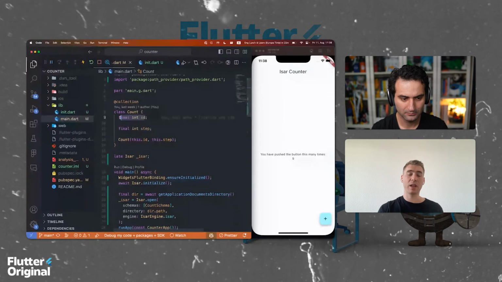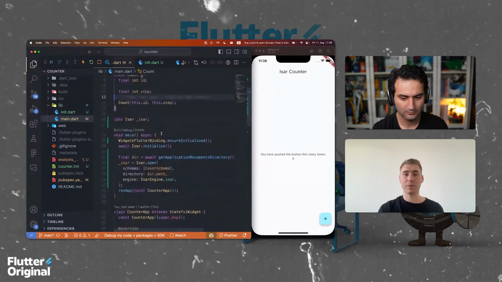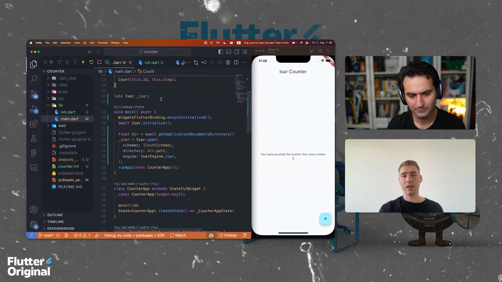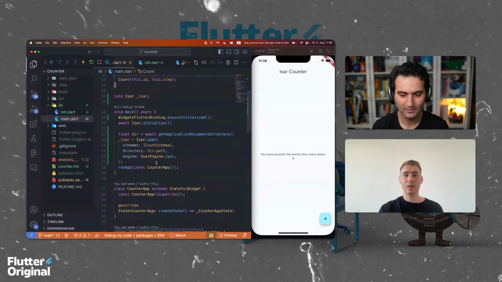So we actually have to give Isar a real directory because most operating systems have specific requirements where you're allowed to store data. And since Isar stores a file on your disk, you have to tell it where it's allowed to store it. So the first part, which I always forget and screw up, is this one, to initialize Flutter and to be allowed to use this method, which is provided by a package called path provider.